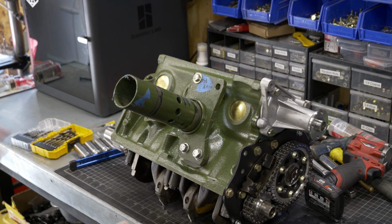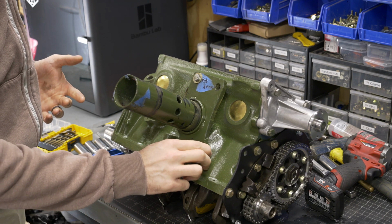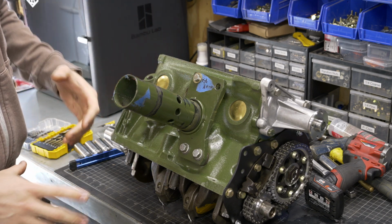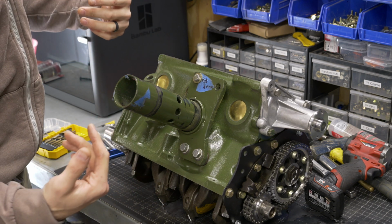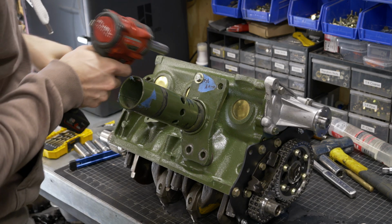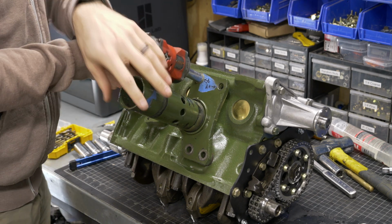Okay, so with this off, you can kind of see what this looks like. Have 2 bolts that go down into the oil filter housing mount, and then one that goes in up here at the top. This is going to shift a little bit once we put our new stand on here. So let me go ahead and whip these bolts out, and we'll compare the 2 plates. Now, something I want you to watch when I take this off is all of the spacers that fall off of this, because that's something important to note with our new engine stand.